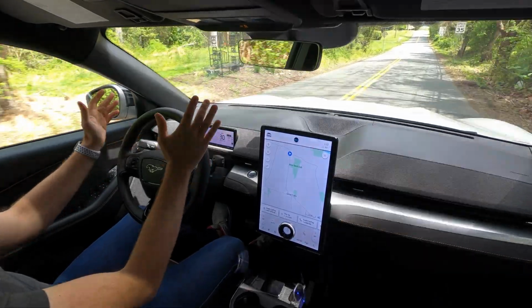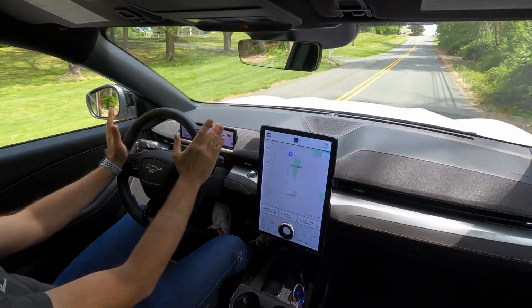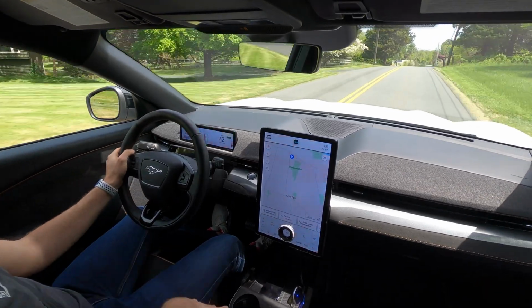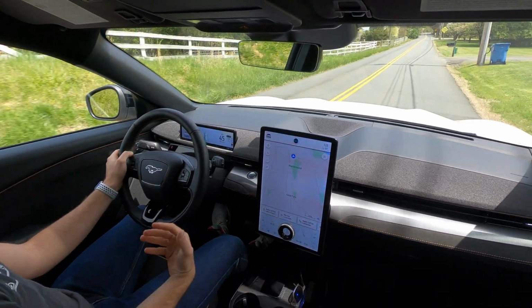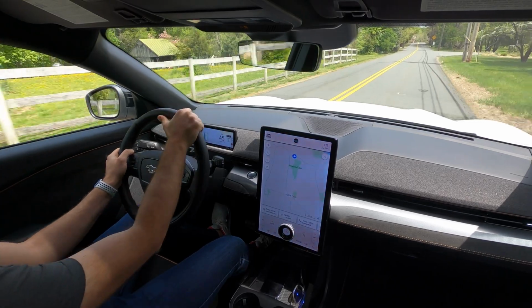All right, so by the magic of BlueCruise and my own two hands, we've ended up on some back roads. Let's talk about how this Mach-E GT performs on back roads. Of course, it's worth mentioning, batteries on the floor, your center of gravity is very low. In general, every EV will handle fairly decently for what they are, just because they don't feel like they want to roll around as much. So body control is generally pretty decent.